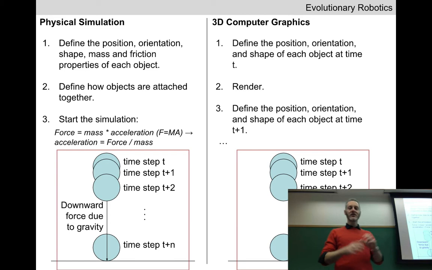Similar but different. So again, you need to obviously define the initial conditions of your scene. For our purposes, that's again the position, orientation, and shape, so the geometric properties of the objects. But you now also need to define some physical properties of those objects, like, for example, the mass and friction properties of your objects. For now, in the assignments, we're hiding the mass and friction properties from you. Whenever you create an object, it's always 1 kilogram. Doesn't matter how big or small it is.